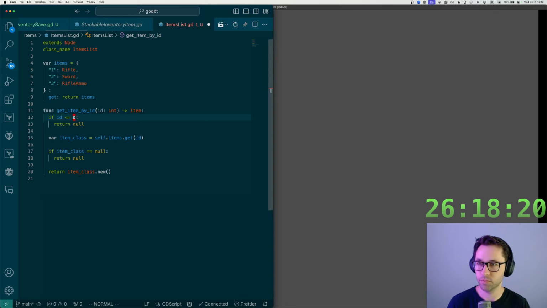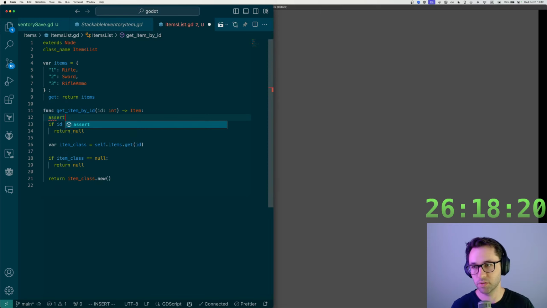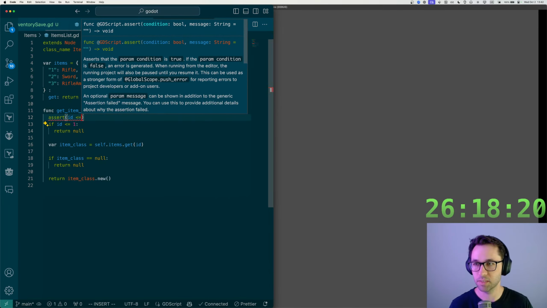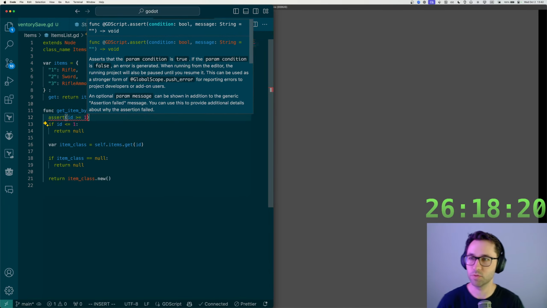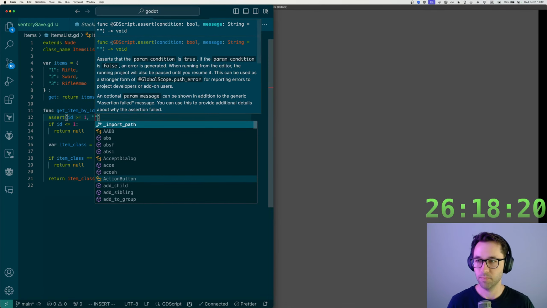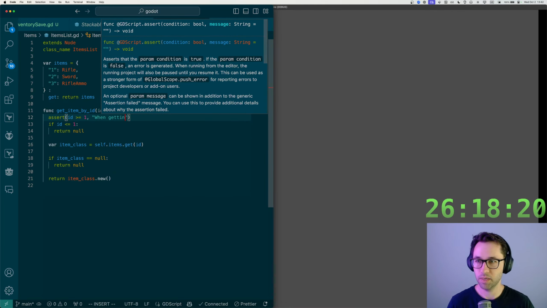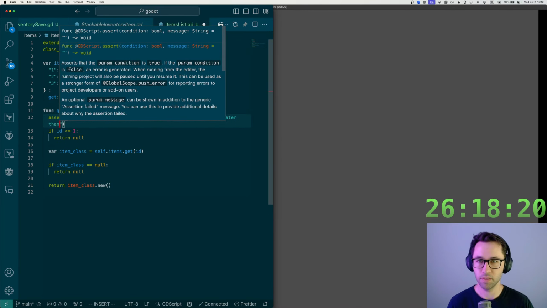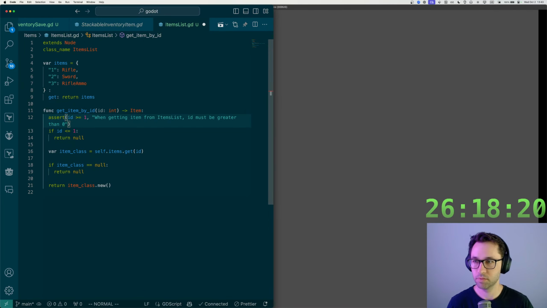Is less than or equal to 1, return null. Actually, let's assert that ID is greater than or equal to 1 when getting item from items list. ID must be greater than 0.